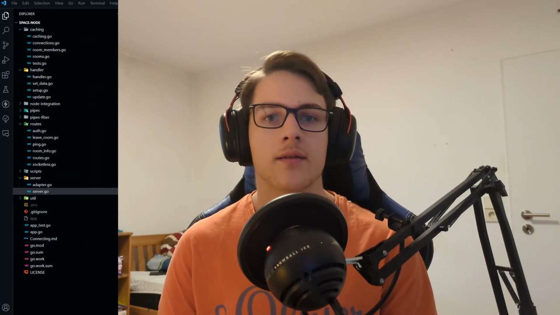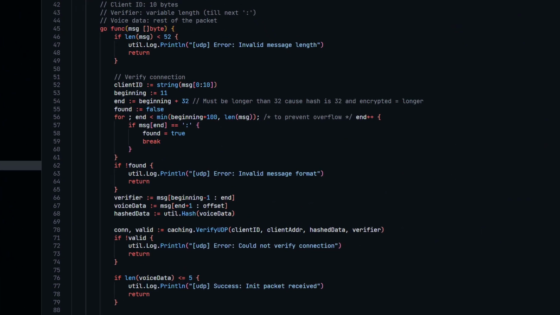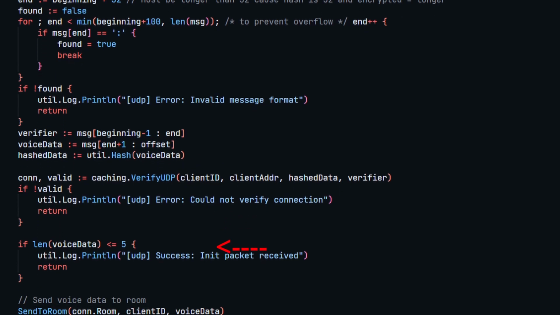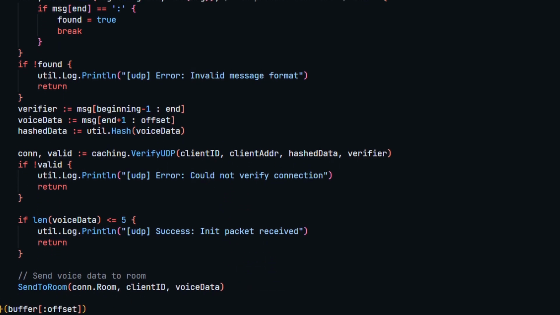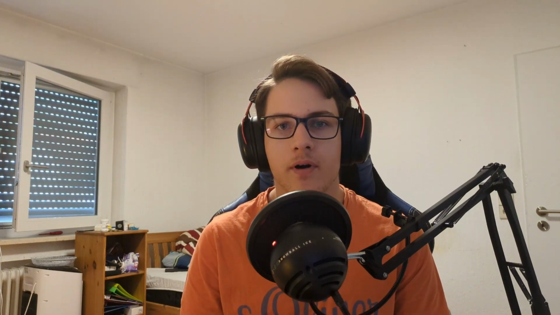Now, since we want to be communicating over the network, we'll also need a server. So all I did is write a basic server in Golang that basically just takes all the traffic we send to it and redirects it to all the clients. So basically it's just an echo, and if you're sending something to it, everyone's getting it, except for yourself. This is of course also a little bit complicated the way I implemented this, but this is not what this video is focused on. Well, then let's get started with the hard part.